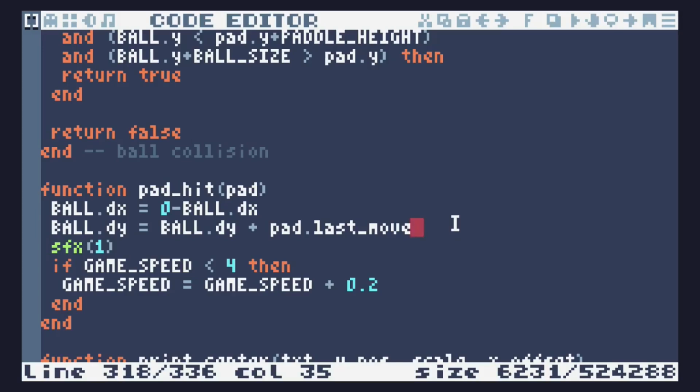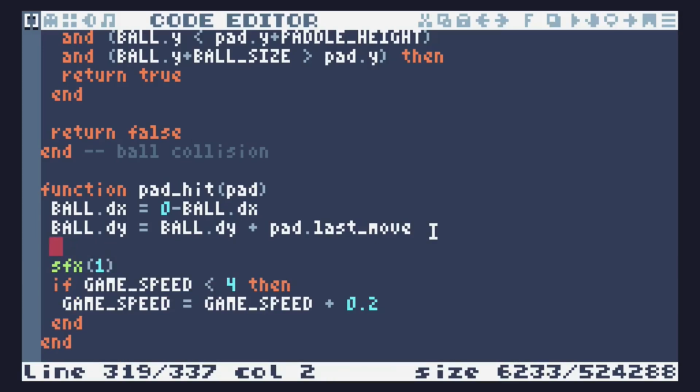So we need to know whether the paddle is currently moving or not. Now we can't just change last move to 0, because then if we're hands off on the controller, it's going to not launch the ball in the direction we're indicating and stuff. So we need to differentiate between launching the ball using whatever the last move was versus we have a last move value and we are actually still busy moving. That gives you the option to stop in place and just let it go back the way it came.